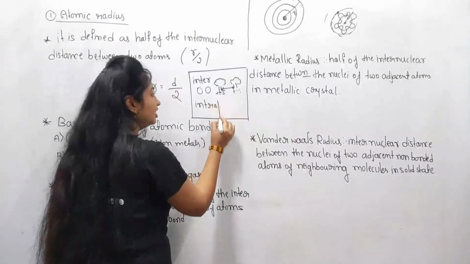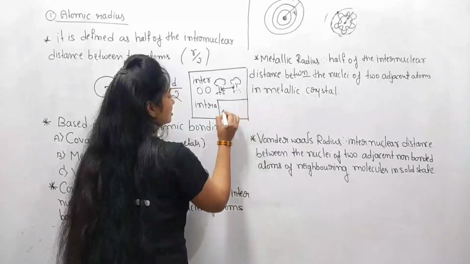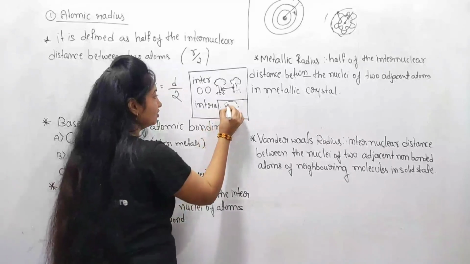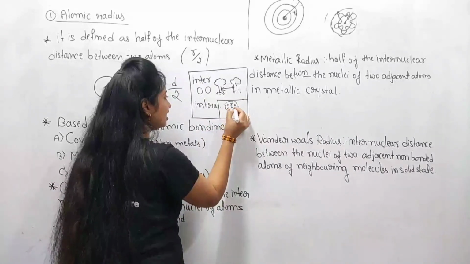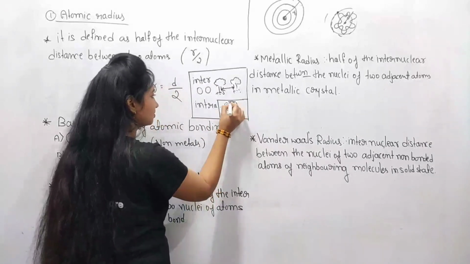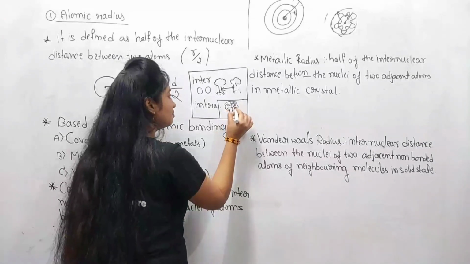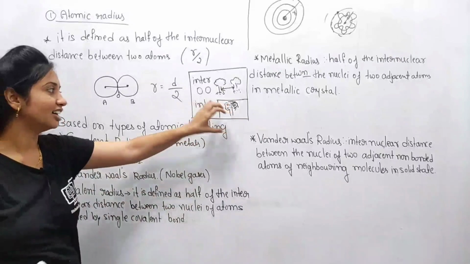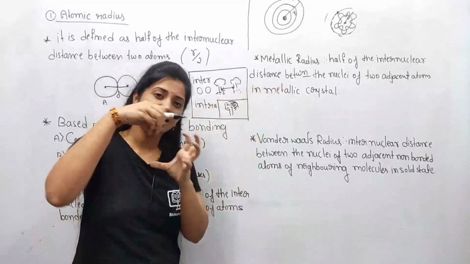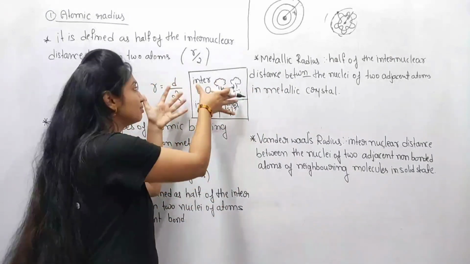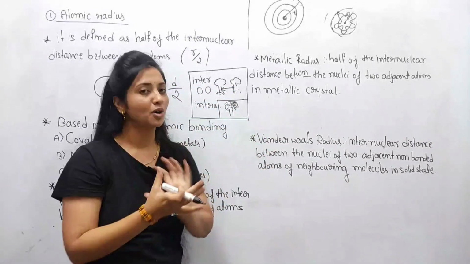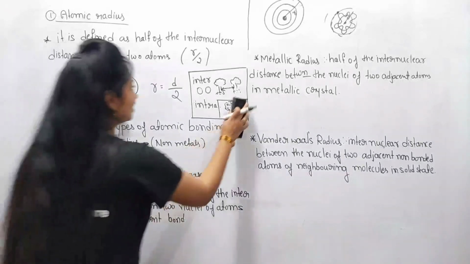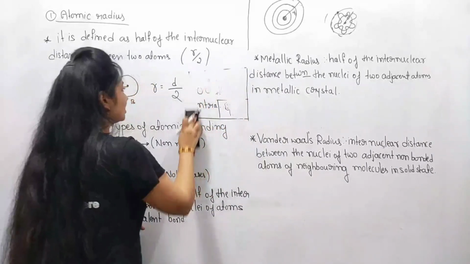Intra means within the object. Just consider this is one tree. We have so many leaves on this tree. This leaf is intra, this leaf is intra. Intra means within the object. Inter means in between two objects. This is just an extra term. And next, come to the point, guys.